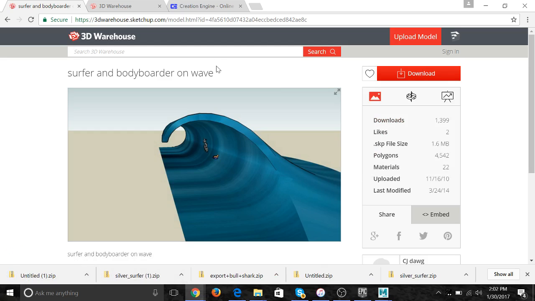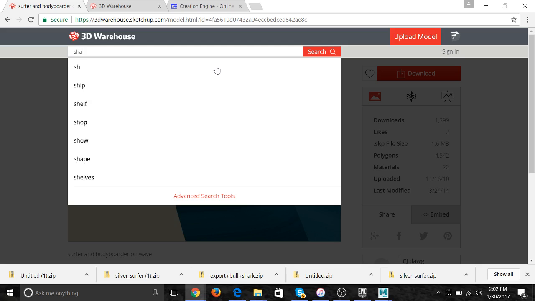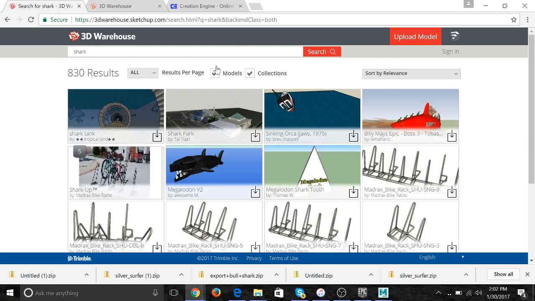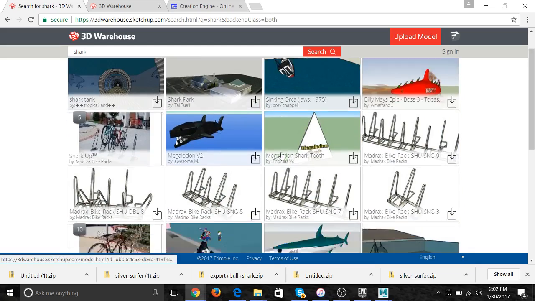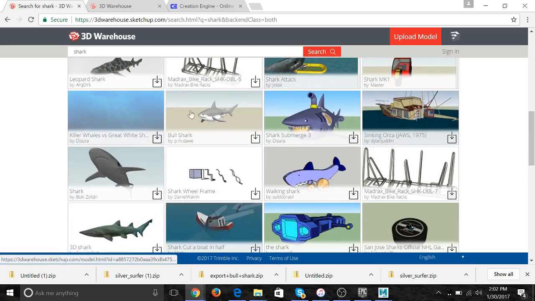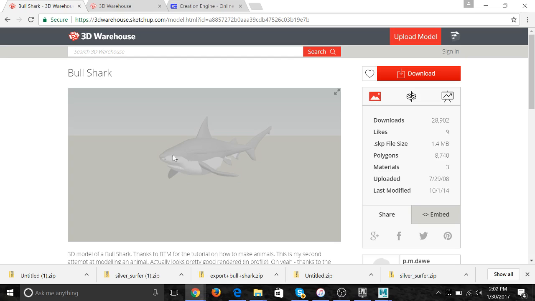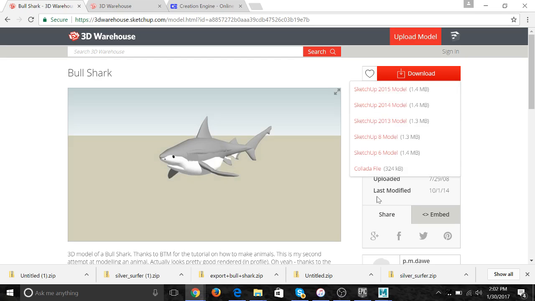And what I remember was there was a shark in the water next to me. So I'm going to go shark. Boom. There we are. A whole bunch of different stuff comes up here. I'm looking. This guy looks great. Yeah, that is the shark. That was the one. So I go download, Collada file. We're getting lucky. A lot of these have Collada files. If the author isn't doing Collada files, they're usually not going to have any. So don't get depressed if you can't find them. Most of them have Collada files, but there's a chunk of them that don't. So just keep searching is what I would say.